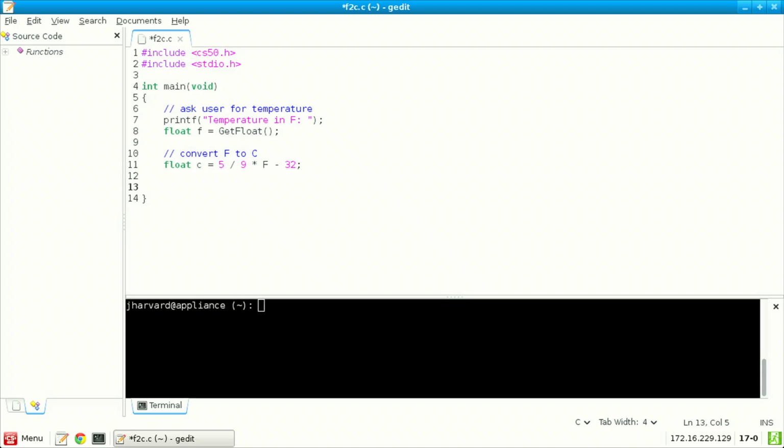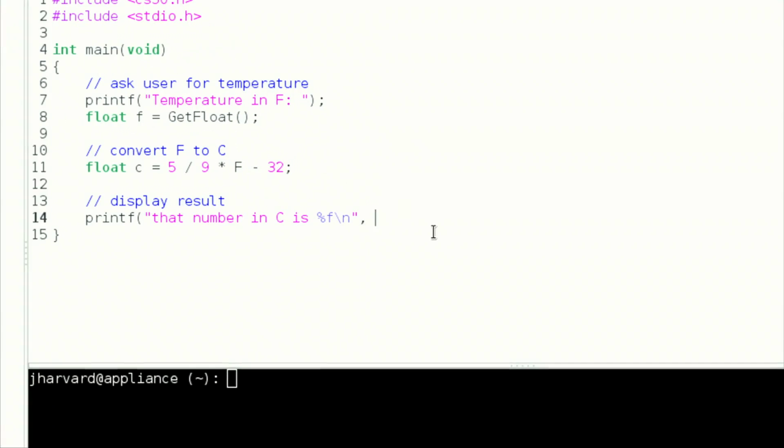And now down here, I'm going to go ahead and say print result. And this part's easy. printf, how do I go about printing this? Well, I could say that number in Celsius is %f \n, just for some aesthetics. And then what value do I want to plug in here as printf's second argument? OK, so just c. So we'll start with this, and then just return 0. Again, has nothing to do with the math. It just means all is well.